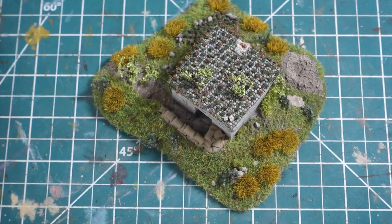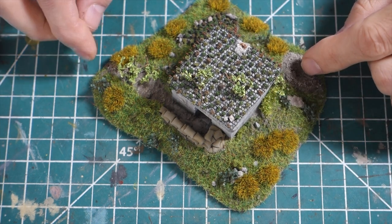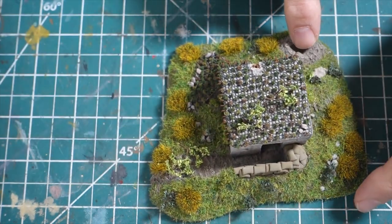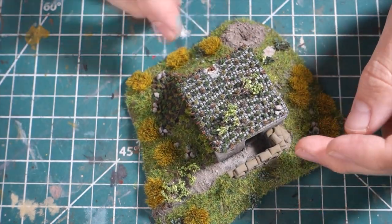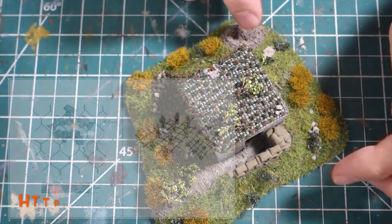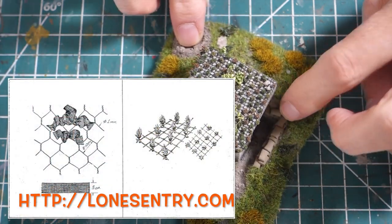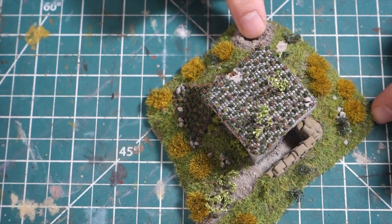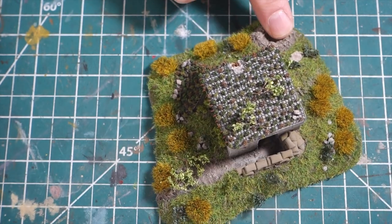This is the second camouflage net piece I did on the bunker. It's a different style. I found this type of camouflage net on a site called Lone Sentry, which is a great site. I will take a minute to talk about that. I think it's US Army intelligence stuff from the Second World War.